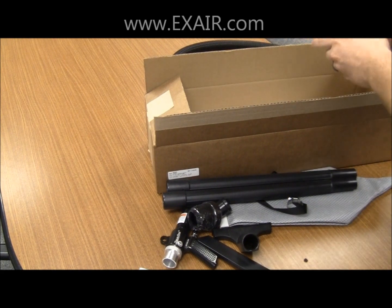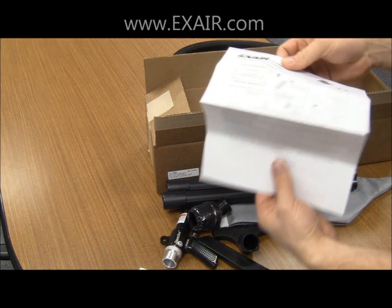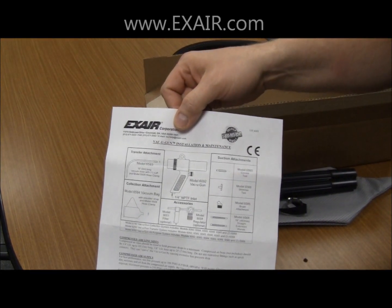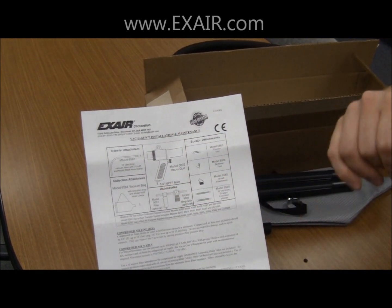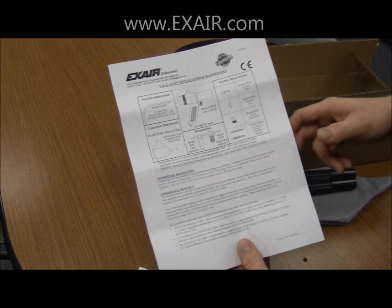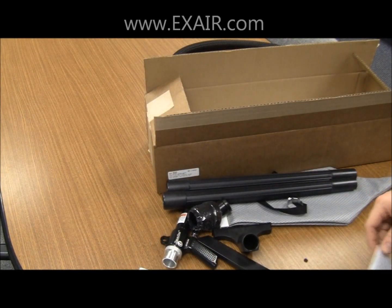The last thing that is in the box is a Vac U Gun installation and maintenance guide. This also has a parts listing for easy part identification of each piece of the kit.